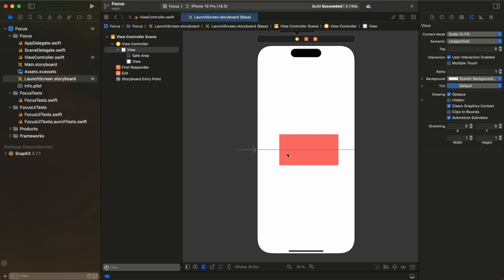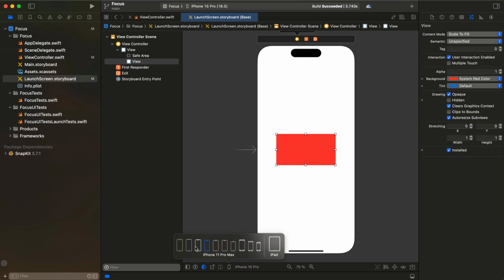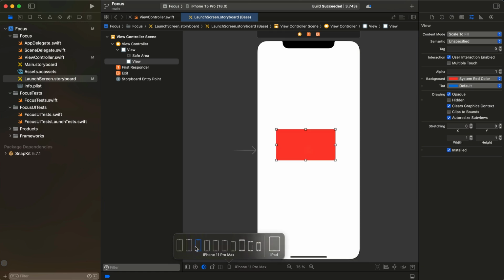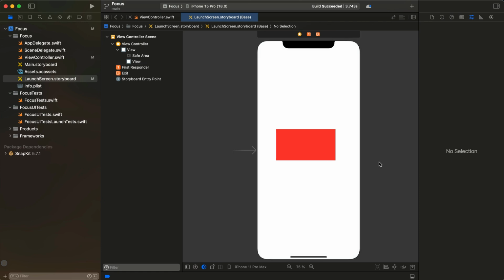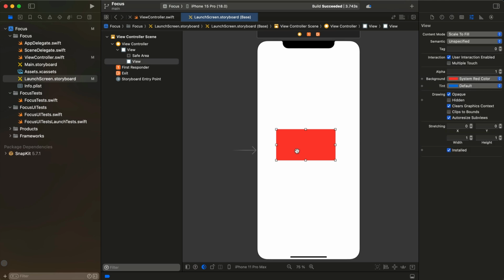For example, on this screen I can lay out the view in the center, but if I change my device to a bigger one, I can see that my view moves a little bit to the left and top. That's because we changed the size of the device, and our view does not have any constraints.